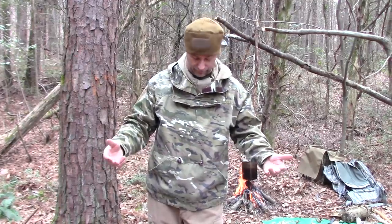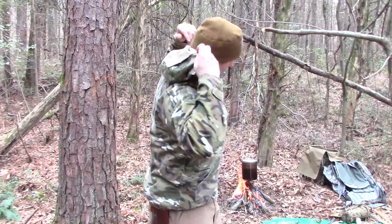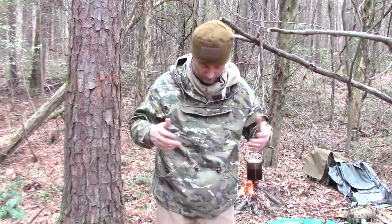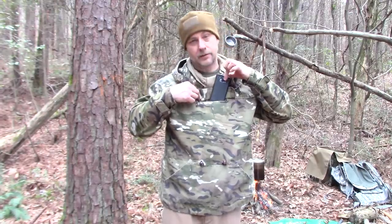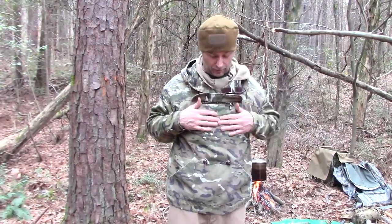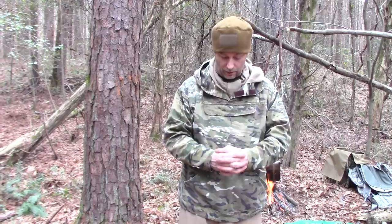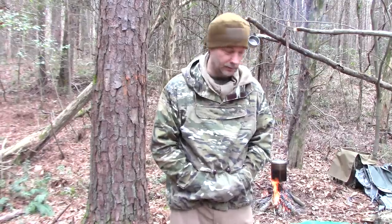The reason I love these things is since they don't have any buttons or zippers, air can't sneak in through the front. And then you've got the hood on the back that you can pull over your head if you get cold, cover up your hat, or if it's snowing or raining. On the front, it's got this cool pouch that zips up where you can keep your cell phone or GPS or compass right here handy. And it's got a pocket that goes completely through, so you can put big stuff in it while you're in camp, or if your hands get cold, you can put them in that pocket and just clasp your hands together just like that. So that's about the anorak right there.